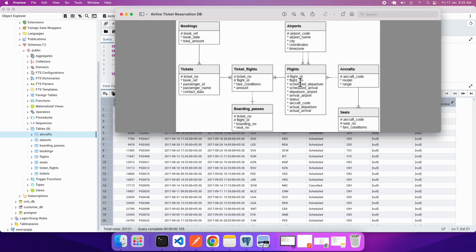So for that reason, in the flight table, the flight ID is going to be the primary key, but the aircraft code is always going to be a duplicate entry. I hope it's making sense, right? Okay, now apart from that, there are other attributes which you can understand very well by default. So I'm talking about the relevant part, and that is the relationship. That is something which is very important.